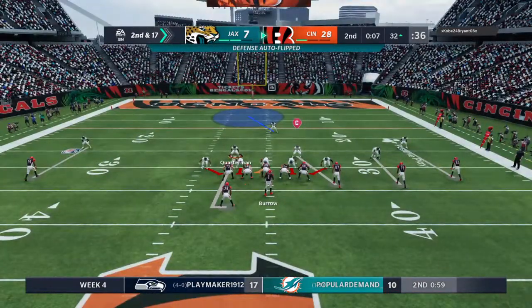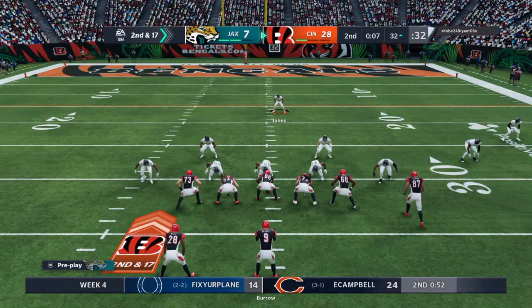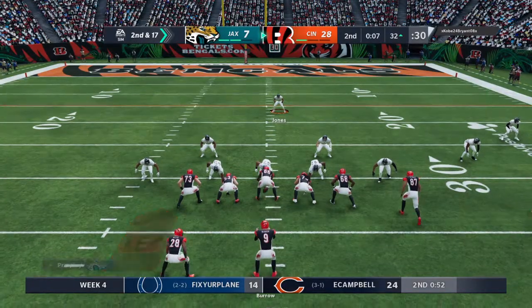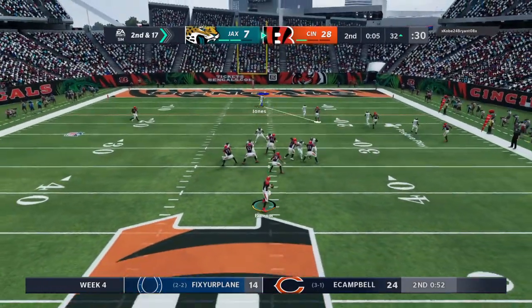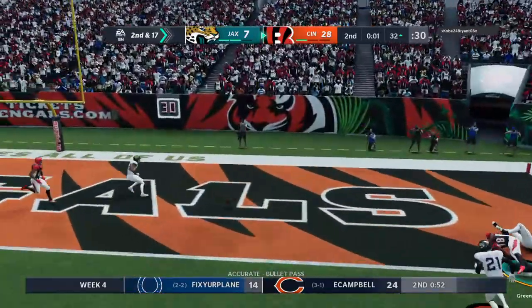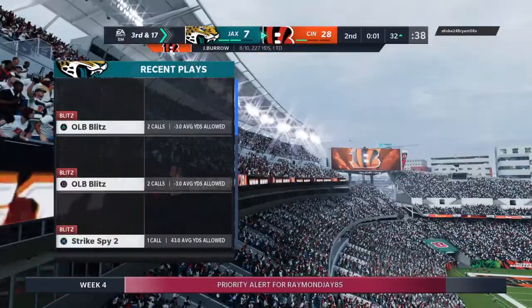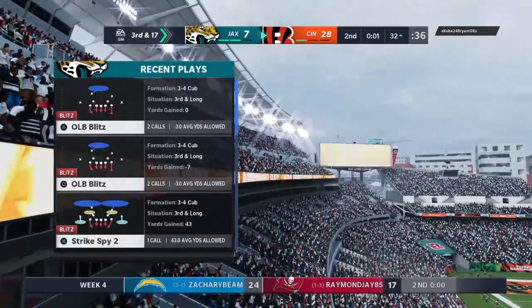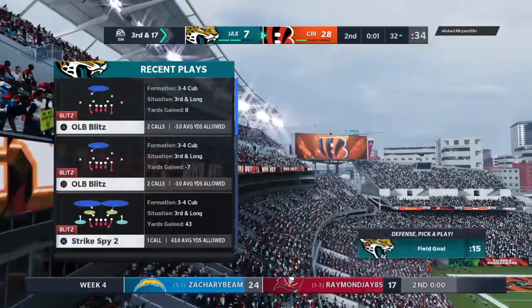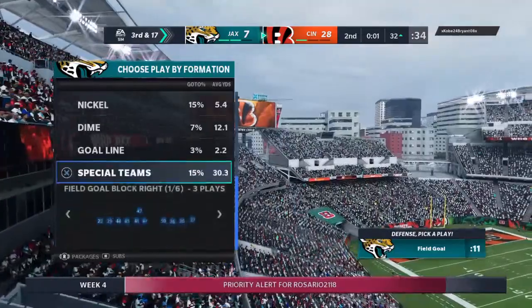Don't need it all back at once, but you figure they're going to need something here. 17 yards to go on second down. Burrow going to fake to Mixon and now look to throw. He's going to air it out deep for Green. And this will be incomplete. 1 second left to go. For A.J. Green, incomplete. Brings up third down and 17.